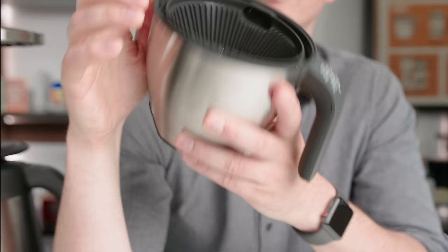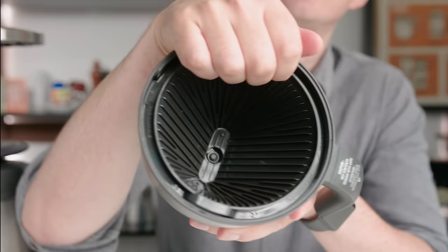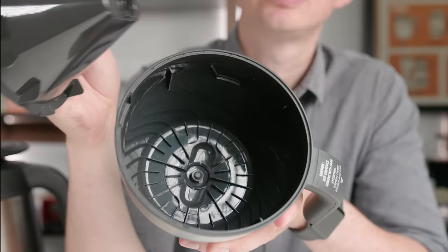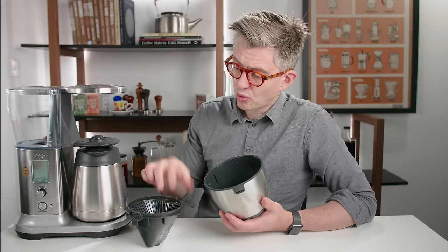Unusually, this thing can brew up to 1.8 liters, which is a lot of coffee, certainly for the home — a lot of cups in the morning for a family. But it doesn't have to brew at that kind of volume. Inside the brew basket, you've got two brew cones. You've got one cone designed to use Melitta-style papers — I really like the Filtropa papers myself. But if you take that out, you've actually got a kind of flat-bottomed brewer, and it does come with papers for it. With the cone brewer, which is my preferred setup, you can brew up to 1.2 liters, which frankly is more than enough.